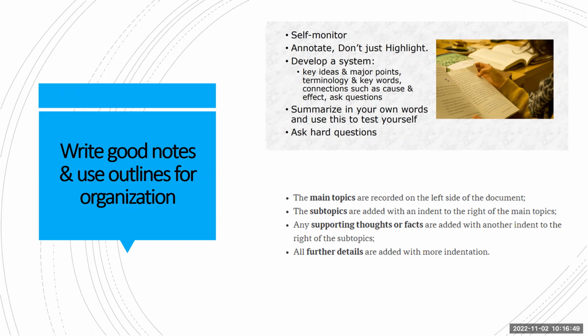And these are just some suggestions on the bottom right on how to be better organized and keep good notes. If you want to use the outline or the graphic map, how do you keep main topics? Where do you list your subtopics? And then as you establish these, where are your supporting thoughts or facts, and then all other details that follow off of that? That kind of gives a hierarchy for me of what I'm looking for, right? The main points, the sub points, and then it goes down to the thoughts and facts and further details.